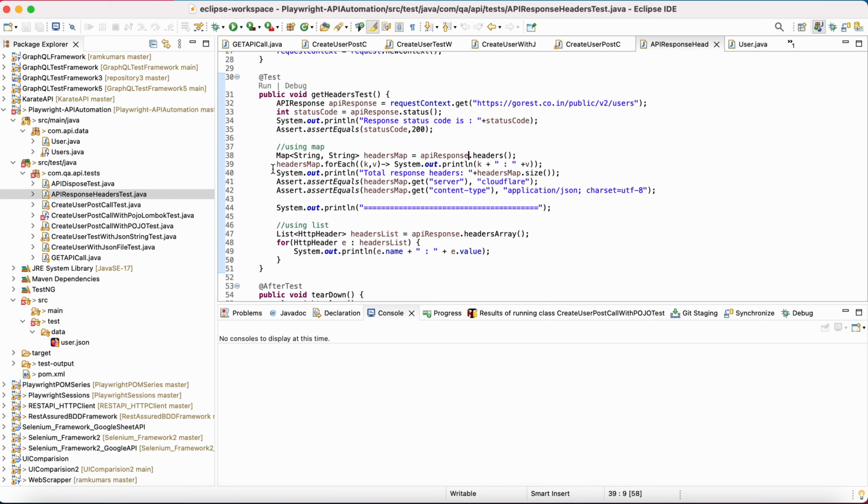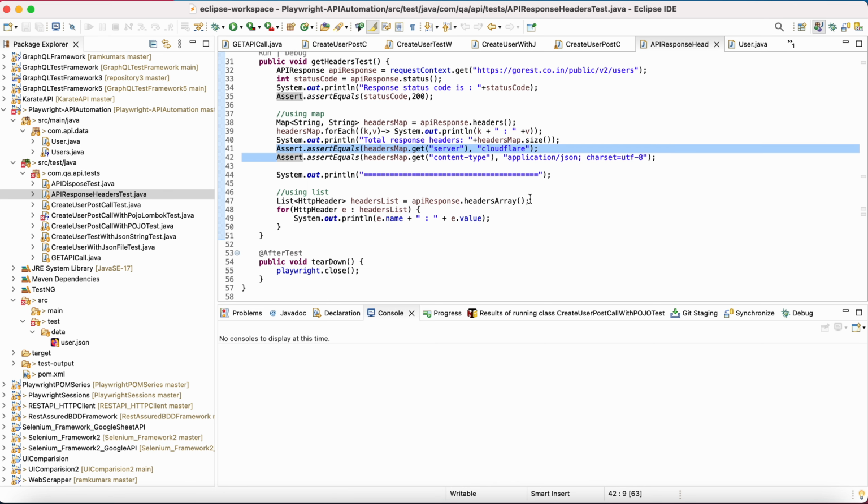Here I am putting a for loop for each object on the headers map. I'm going to print all the values, that is header and the value. Here I'm printing the header size, and here I'm asserting the functionality. The header of server should be Cloudflare, and the header content type should be application/json. I'm just asserting it here.